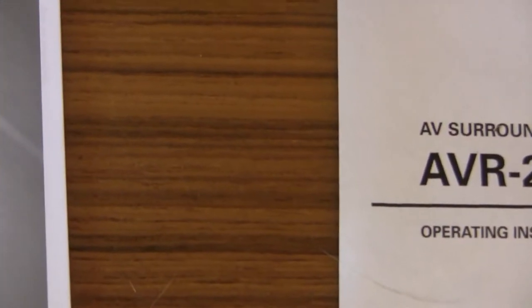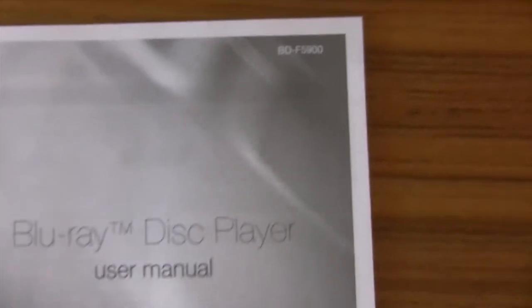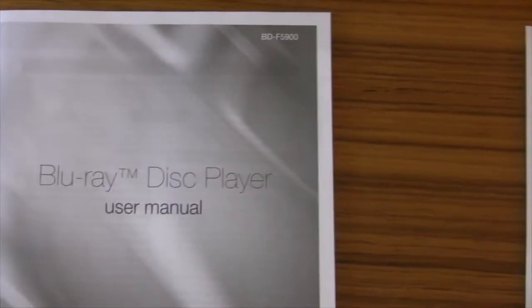And for Blu-ray, we've had a few Blu-rays over the years. We've upgraded that as we went along. So the current one is the Samsung BD-F900. So that'll do a good job on Blu-rays.